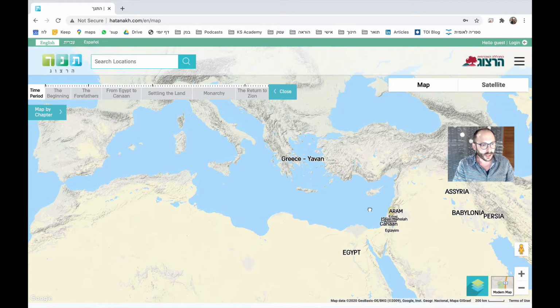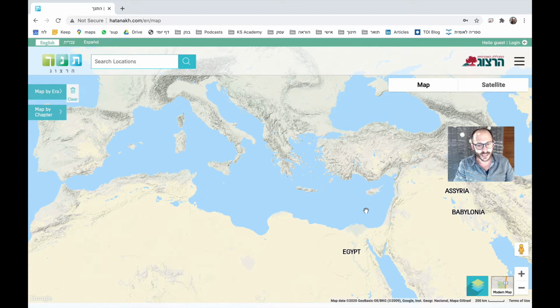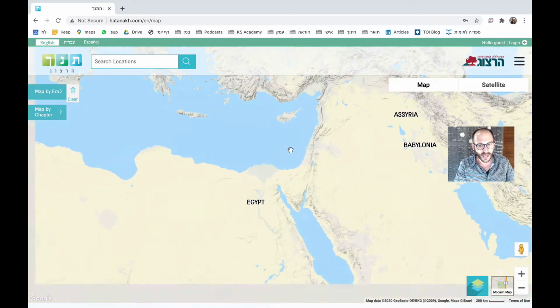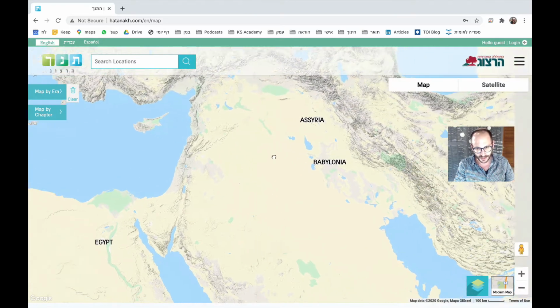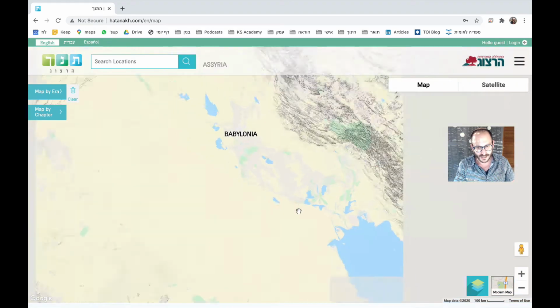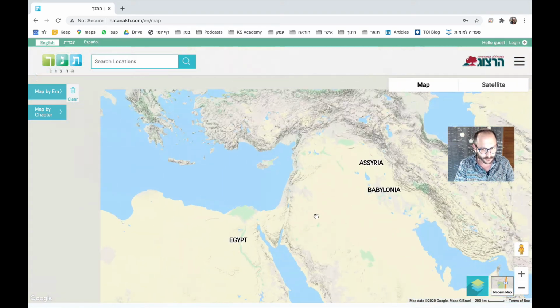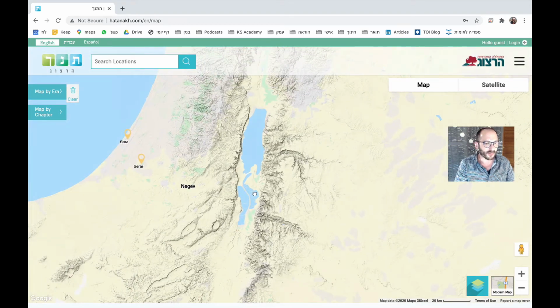Now, let's take a look at the different parts on this ruler. So let's go to just the beginning, which is, of course, the first part of Sefer Bereshit, pretty much Parashat Bereshit and Noach, and just click that. Let's close this. Now notice how almost everything vanished. All you have is Bavel, Ashur, and Mitzrayim, Babylon, Assyria, and Egypt. You don't even have Ur Kasdim until you really, really zoom in. It's not even showing up here. That's kind of cool. You're going to have to zoom in a little bit further. Here's Ammon, Moab, and so on. You'll get more of them.